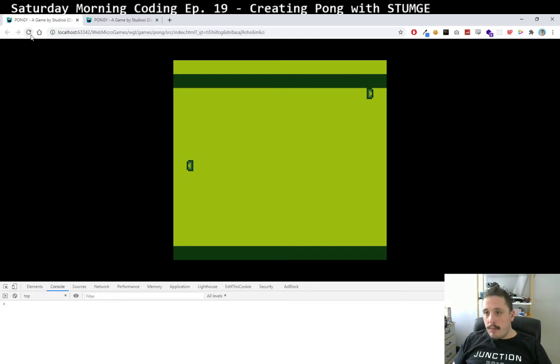So now we are colliding properly with the top wall, still not with the bottom wall, but with the top wall.